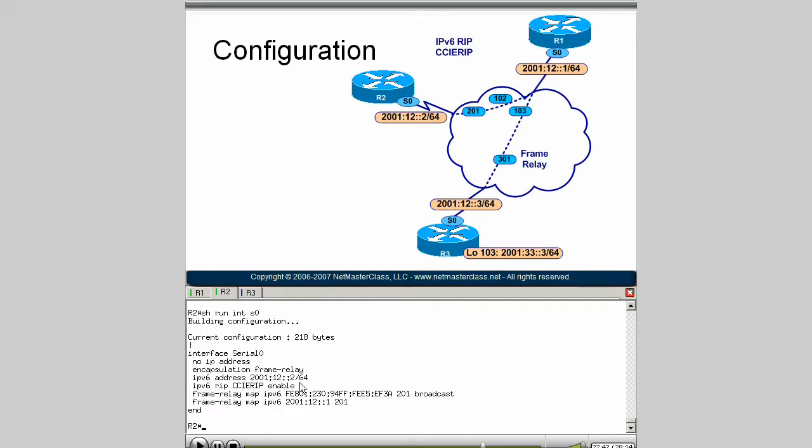Encapsulation frame relay, IPv6 address 2001:12:2, CCIE RIP enable, perfect, and then our frame relay map statements. Those look great. Let's check connectivity to these addresses.